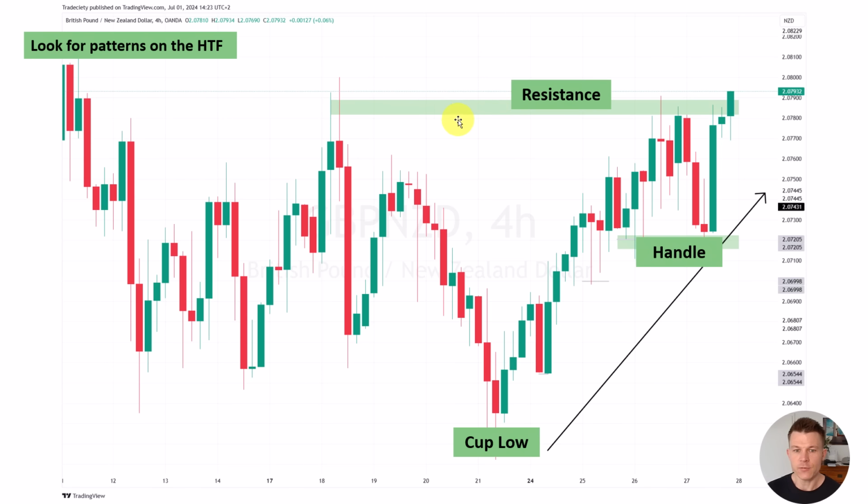I want to go one step further, and here we have a pattern on the higher time frame. This is a cup and handle pattern, and it's my absolute favorite pattern. So this part here is the cup. It's the first rounded move from the resistance to the support and then back into the resistance, and then the handle, and that's the key. The market pushes into the resistance, sells off, and then immediately is coming back into the resistance level. And that's what we want to find with a cup and handle.